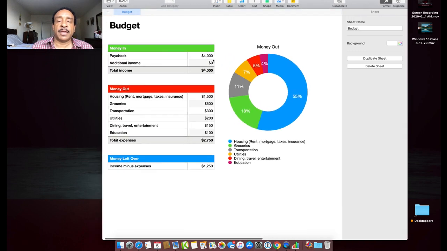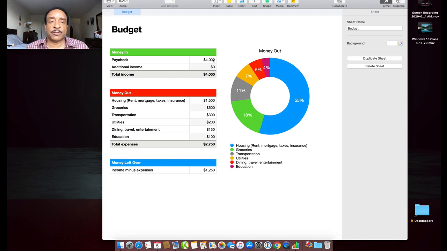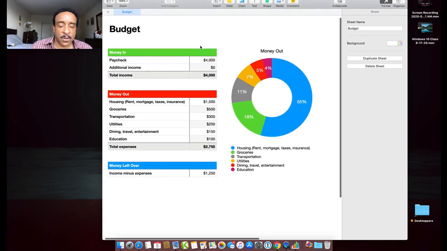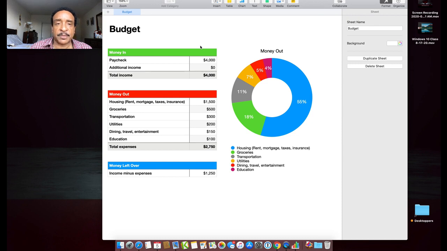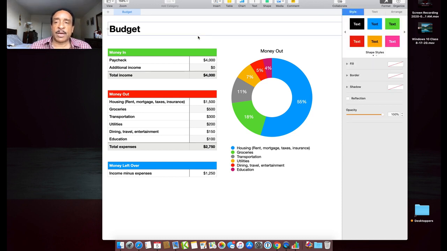Let me zoom in a little bit better. Now I'm zooming by using my fingers on the trackpad, spreading them out like this. You can do the same thing on the mouse, or you can come up here to where it says zoom in the top left and click on the arrow here and choose what you want. But these are presets. But you can double click. Oh, I lied. You can't double click. You get presets, and if you don't like them, then use your fingers. That's pretty much it. So I made it bigger.